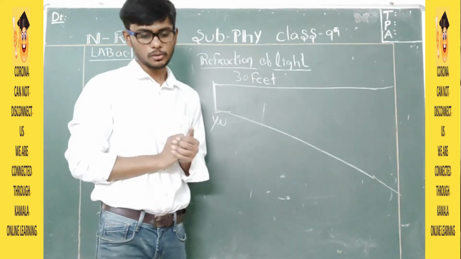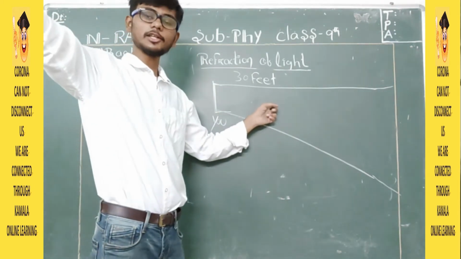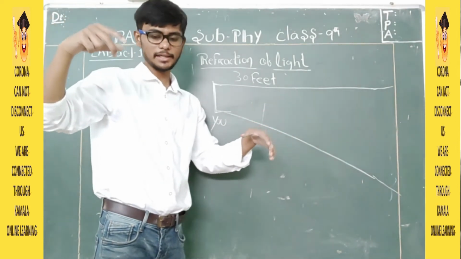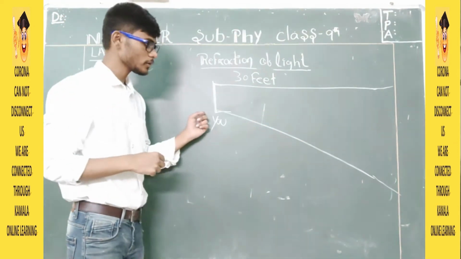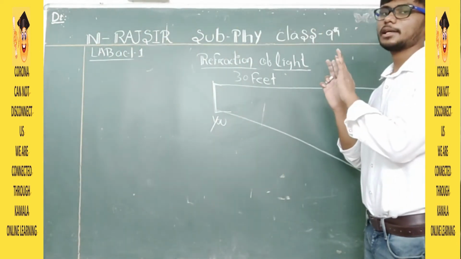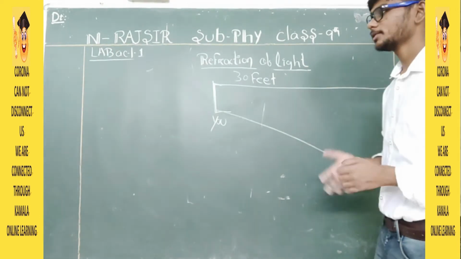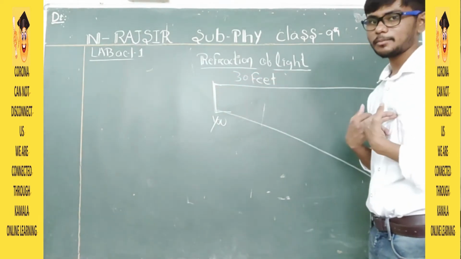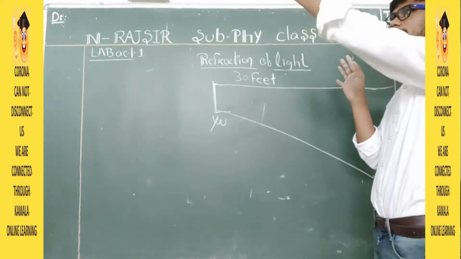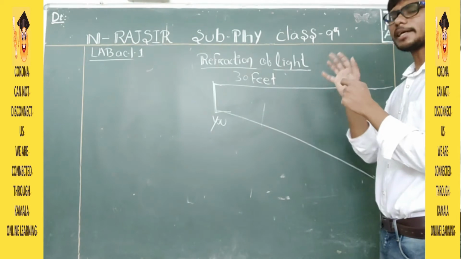And now what do you need to do? See, the position of the wall should be opposite to the sunlight. The sun needs to be in this direction and the sunlight needs to fall upon this wall. In this position you need to stand. You will ask your friend to stand there, by using a particular glass or shiny metal object. Suppose I am your friend, I am holding a particular glass here. When I am holding the glass over here, you will see the light rays falling upon the metal. It's not glass actually, it is a shiny surface.